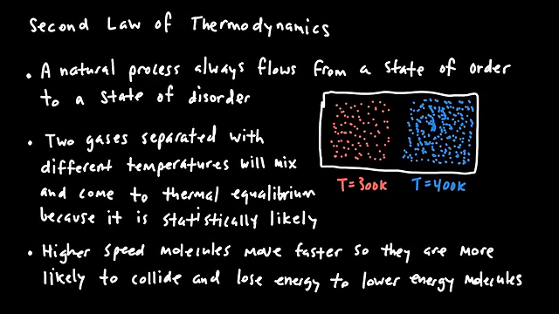One of the things that conceptually was kind of tricky for us was the second law of thermodynamics, which states something like the fact that a natural process, something that happens naturally, always flows from a state of order to a state of disorder. And the phrase natural process is important because it's very easy for us to do something in which we go from a state of disorder to a state of order. I can clean my room, I can make a sandcastle, any of these things. But those are not natural processes.